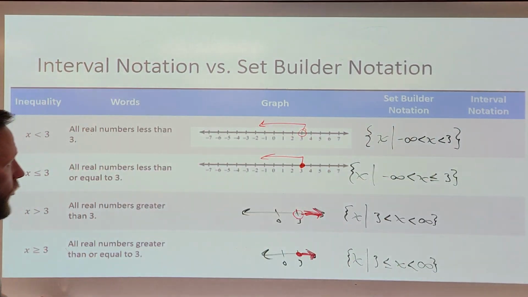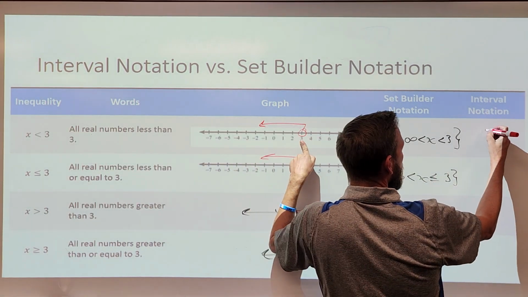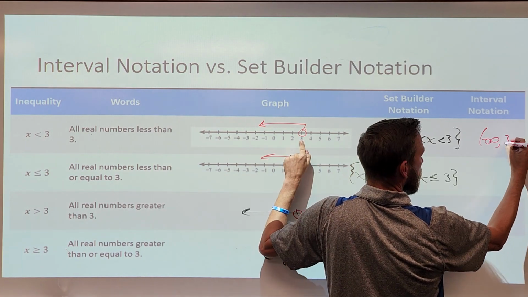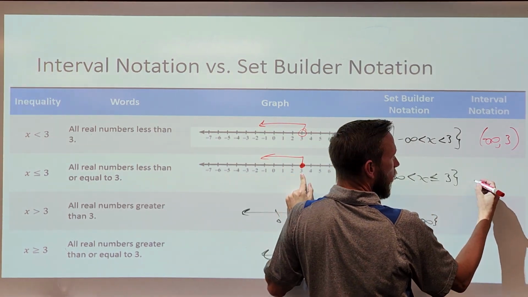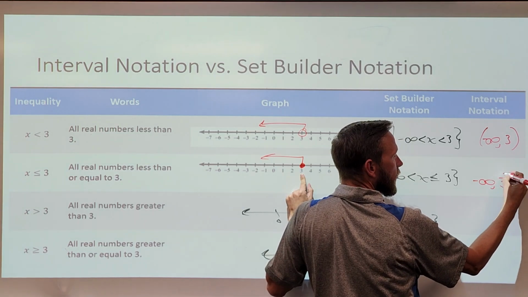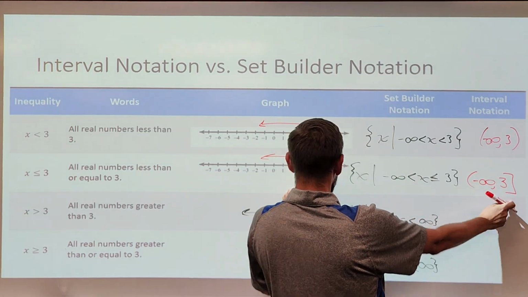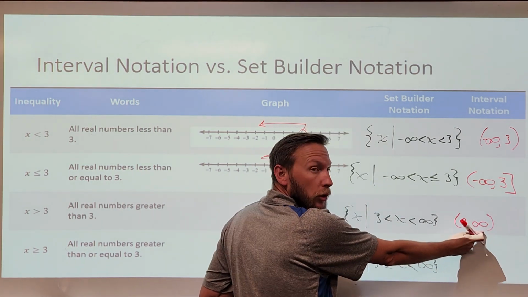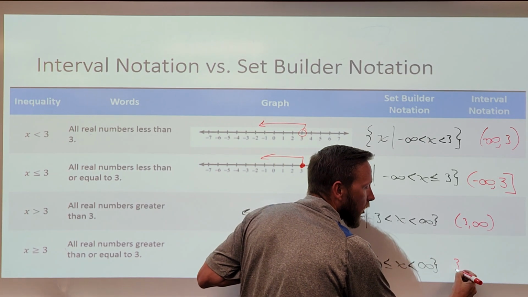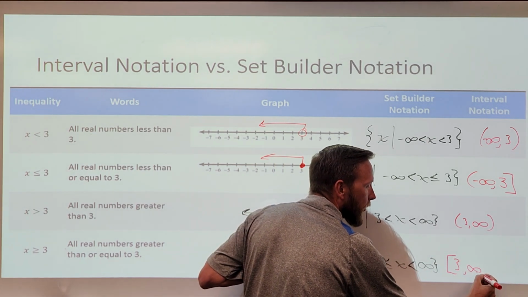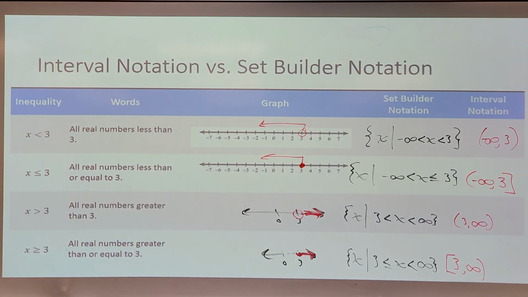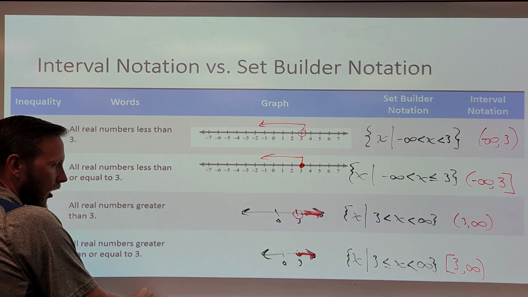When we're talking about interval notation, that again is where we say we are not counting the value of 3, so we're going to get close to it but not actually touch it. Or we go from negative infinity to positive 3, but we do include it. We have a bracket. We go from 3 up to positive infinity. We can never include infinity because we'll never equal it. Or we go from 3 inclusive all the way up to positive infinity exclusive. So inclusive versus exclusive. When do we use the parentheses versus when do we use the bracket? Keep in mind those setups.